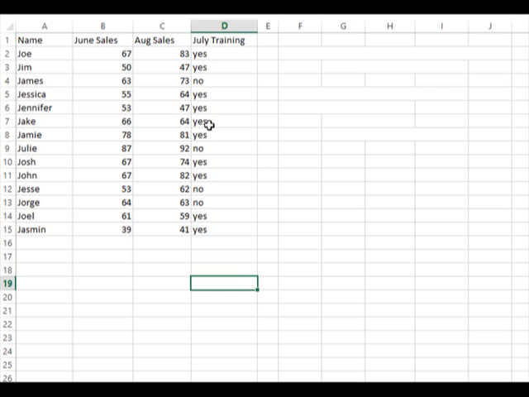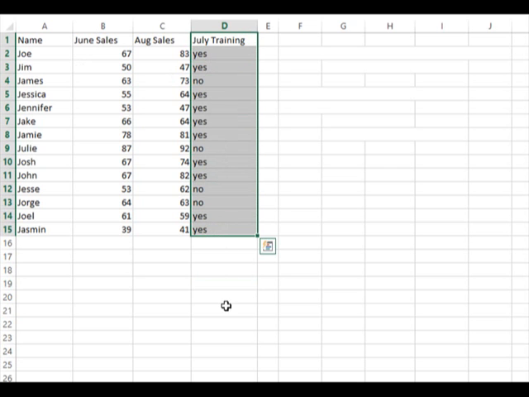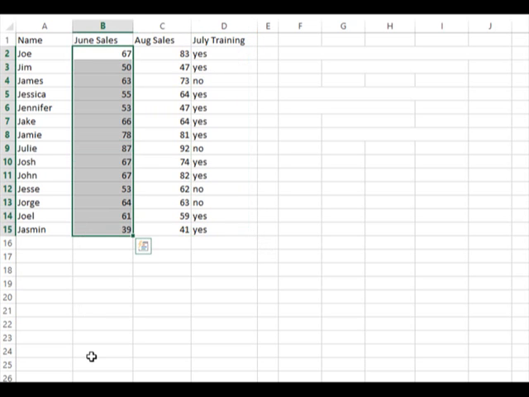And we could certainly ask hypotheses about individual variables. These would be one-sample tests. Like we could make a claim about the proportion of people that got training. Maybe it's 15% or 50%, or maybe it's 90%, something like that. And we could certainly make claims about the level of June sales, things like, does the average person sell 70 units in June?